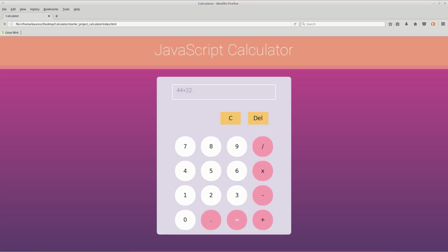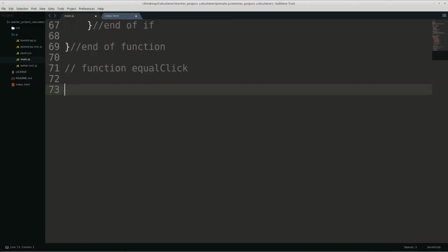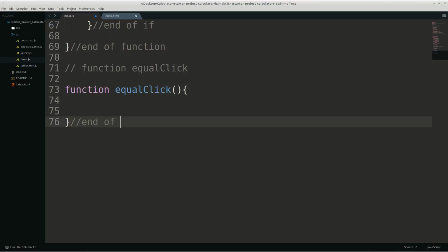So this is where we are right now. And by clicking on the equal to button, you will notice that nothing happens as yet. So let's work on that. The equalClick function handles addition, subtraction, multiplication, or division of two operands, that is num1 and num2, depending on the mathematical operator clicked. Head to main.js and declare the equalClick function. So function equalClick, open and close brackets, and open and close curly braces. And within the curly braces, let's type in, if equal to button has been clicked, then set var equal to the boolean true.